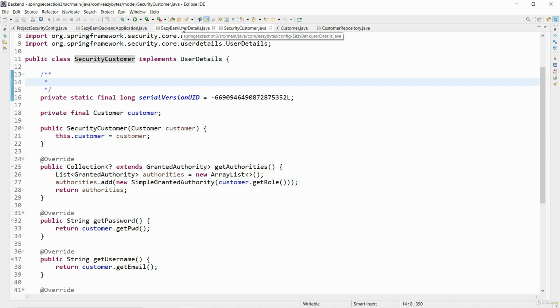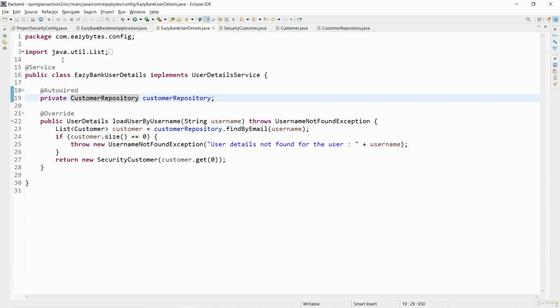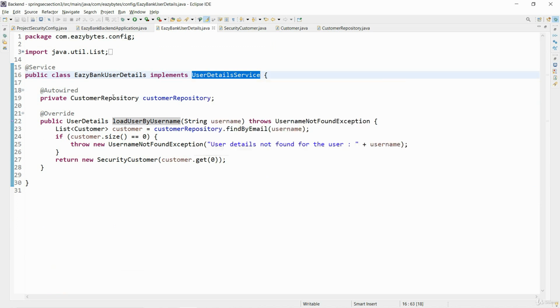Now I will go ahead and implement UserDetailsService as per requirement. In this scenario, I'm not implementing UserDetailsManager because I don't have a requirement of creating, deleting, updating, or changing passwords in my application. I only have a requirement to validate whether the user is proper or not. So that's why I'm just going with UserDetailsService, but you are free to do some hands-on with UserDetailsManager and implement all the other methods provided by it.